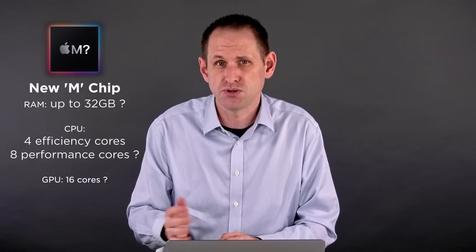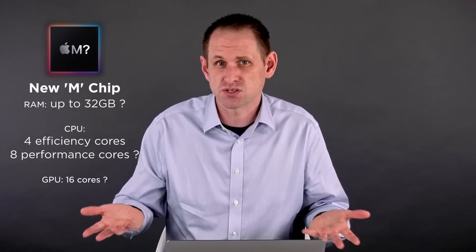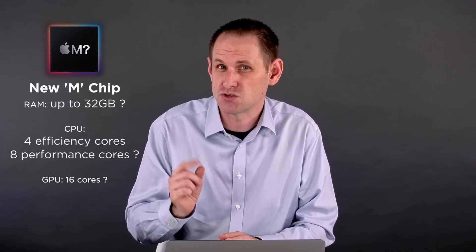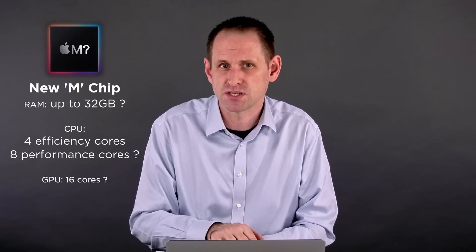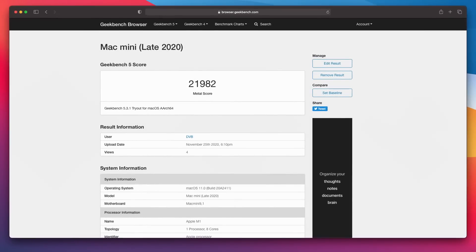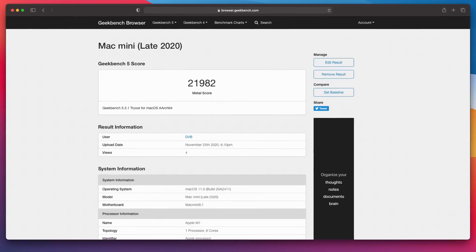But let's just suppose that Apple could double the GPU cores from 8 to 16 in the new M chip. GPUs are specifically built to maximize use of multiple cores, so we can assume a more linear performance increase in this case. Using Geekbench 5's Metal Framework test, my M1 Mini managed a score of 21,982.